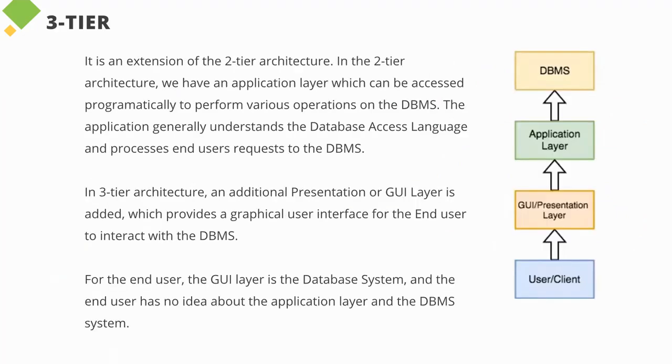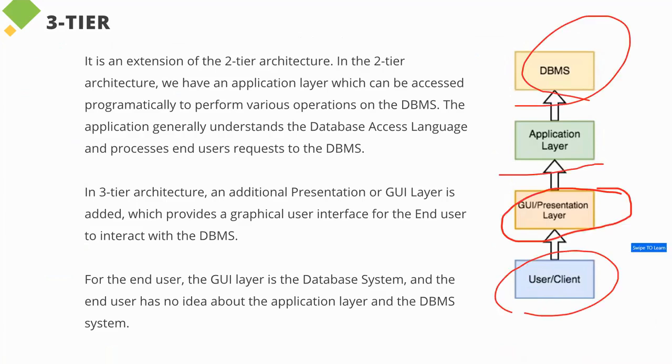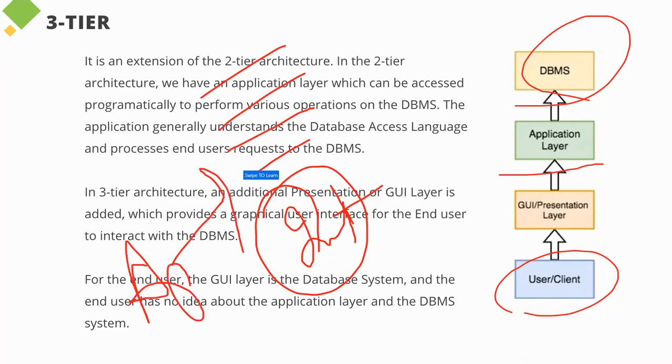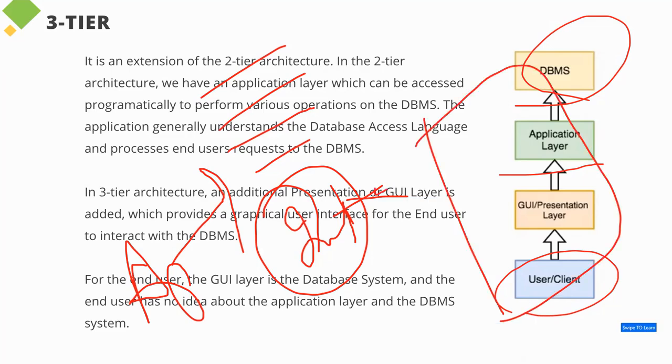The three-tier architecture is an extension of the two-tier architecture. In the same way that you have a DBMS and a user client application layer, we have an additional GUI presentation layer. It provides ease of access and determines how the user sees things. Take Instagram: you have a huge amount of data stored, and application developers who access the data. When you come as a user, you have an interface with reels, shorts, everything, and you'll be scrolling in Insta.